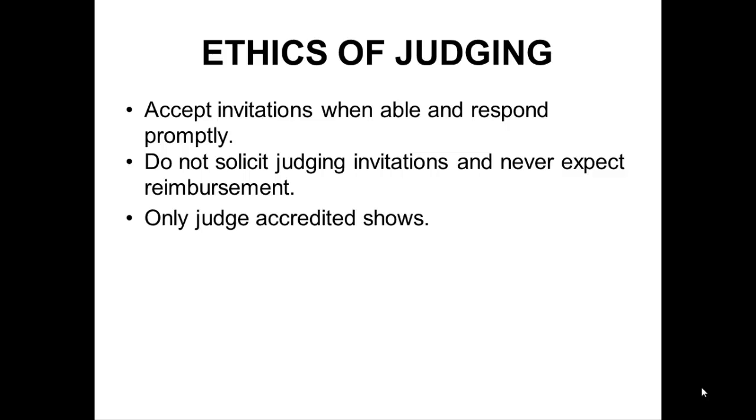You should only judge accredited shows. This speaks to the integrity of our show process. If the show is accredited through the exhibitions chair, we know that they're following a specific set of rules. They've agreed to employ the AHS standard of points. If AHS judges are judging shows that do not follow this established protocol, we could be using our training in ways that it was not designed to function properly.